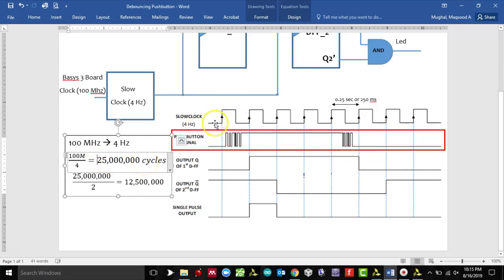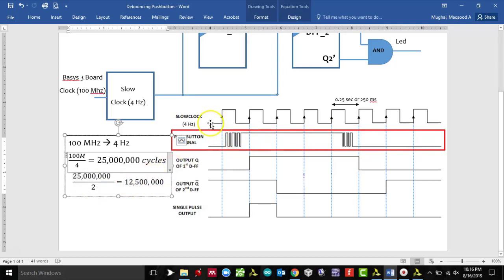cycles. Okay, meaning this is one complete cycle right here, one positive half wave and one negative half wave. This is one cycle. There are 25 million cycles that would make up a frequency of 4 hertz. And because each cycle contains positive and negative, if I divide that by 2, you are looking at 12.5 million cycles.